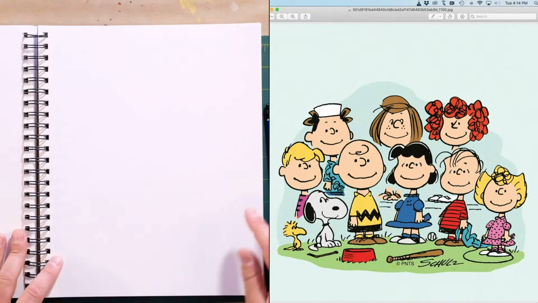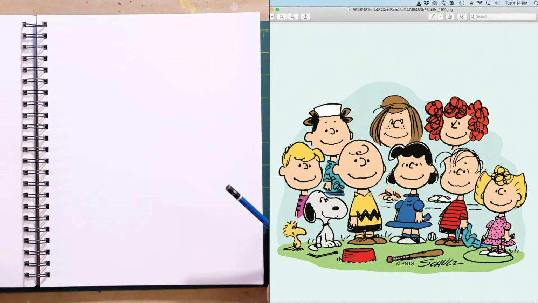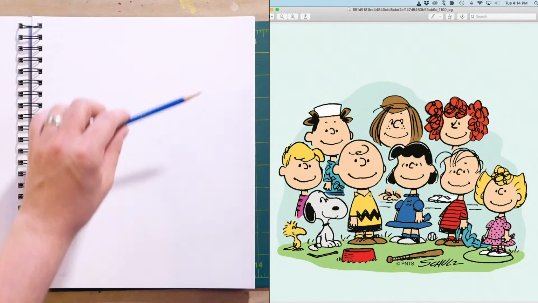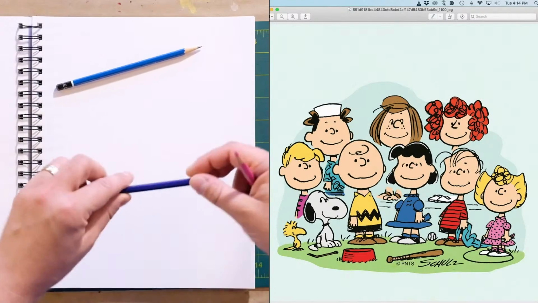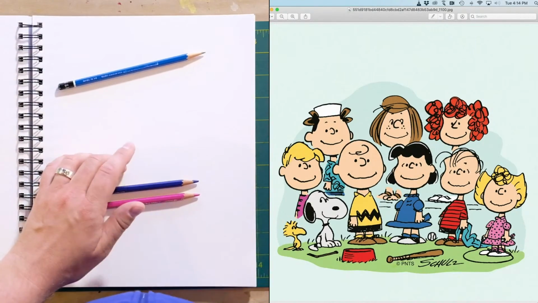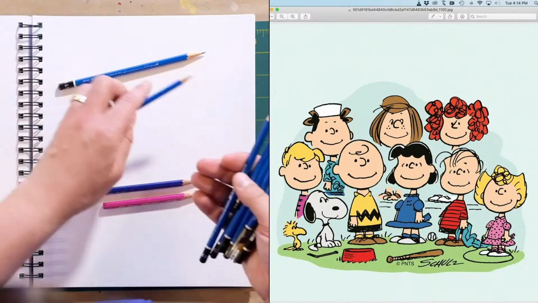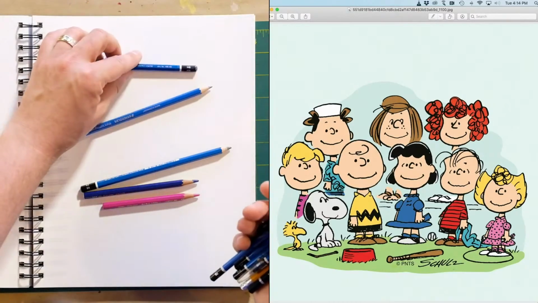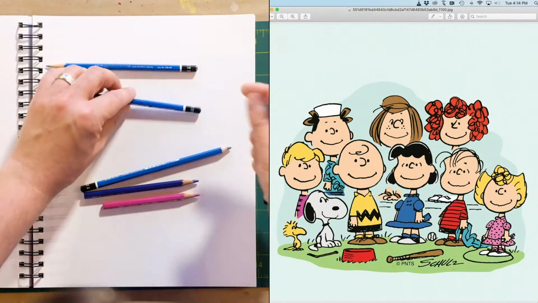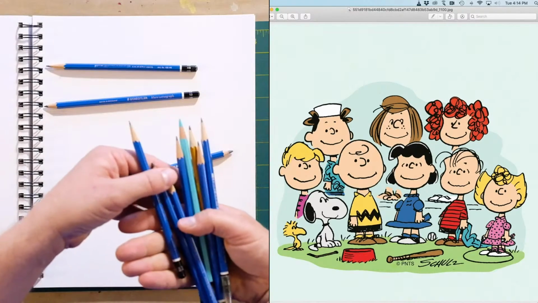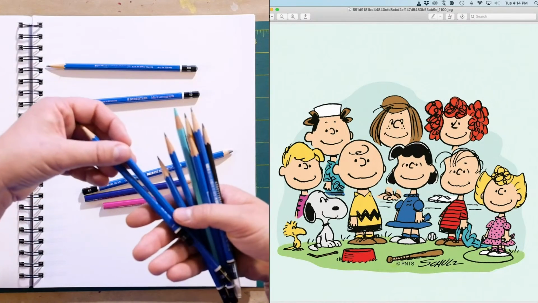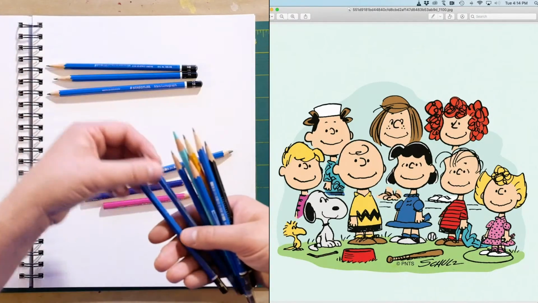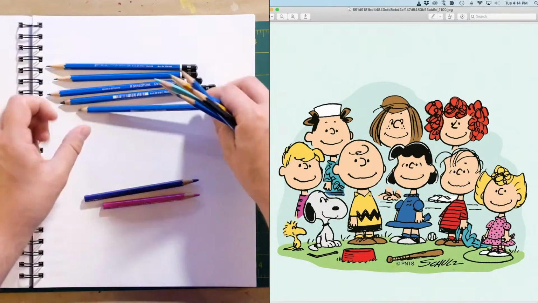Yes. Okay, good. So what we're going to do is, on a nice fresh piece of paper, let's draw Snoopy. You can use all sorts of different kinds of pencils. In fact, since a couple of questions have come up as to what the difference is between some of these pencils, here's your HB pencil, here's a 2B, here's a 5B, here's a 7B, and a 9B.